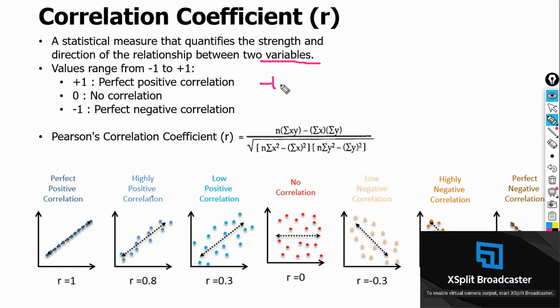The range of small r is -1 to +1. If you take only the magnitude of r, it is 0 to 1. Based on this range, the strength has been segregated. If r is greater than 0.85, we say the strength is strong. If r is less than 0.4, we say the strength is weak. And if r lies between this range, we say the strength is moderate. And what about the sign? Sign talks about the direction, friends, either upward or downward.